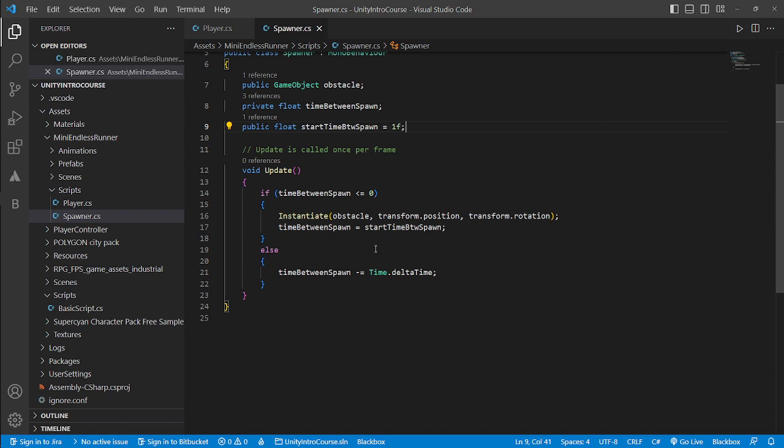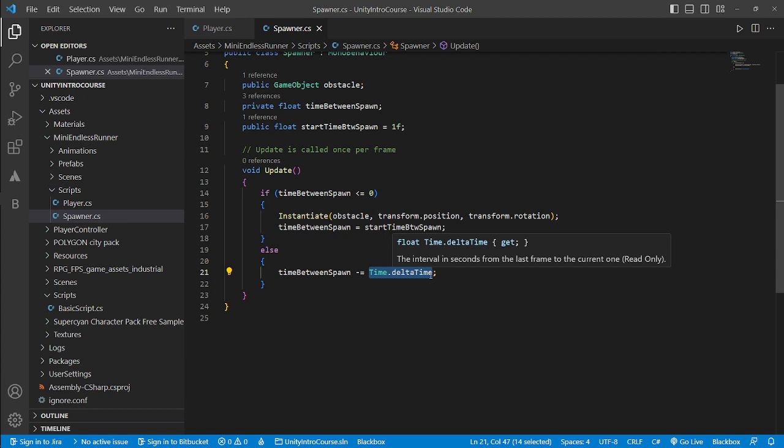But you can't just wait the second, except we're reducing timeBetweenSpawn, and it can be reduced using Unity's Time dot deltaTime. This deltaTime is like the change in time: the interval in seconds from the last frame to the current one.